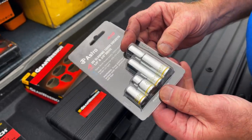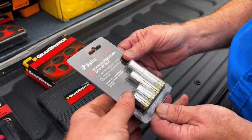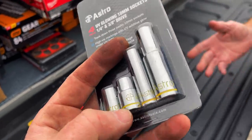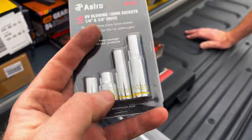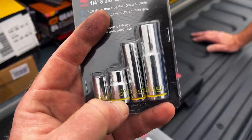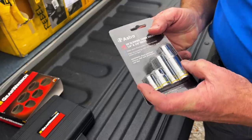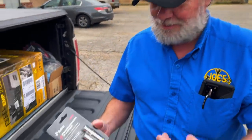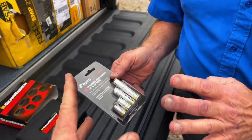The UV glow means if they fall somewhere you can find them. The red UV — or what normal rednecks call a black light — you shine it in the engine bay if you drop one and can't find it, and these things will glow like new money. You've got four new 10-millimeters so you can lose them again next week. They're only around 14 to 14.50.